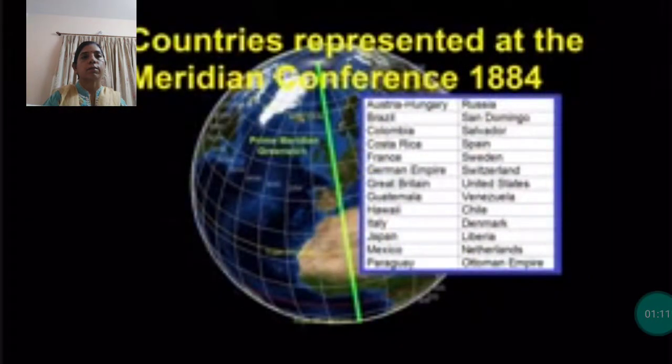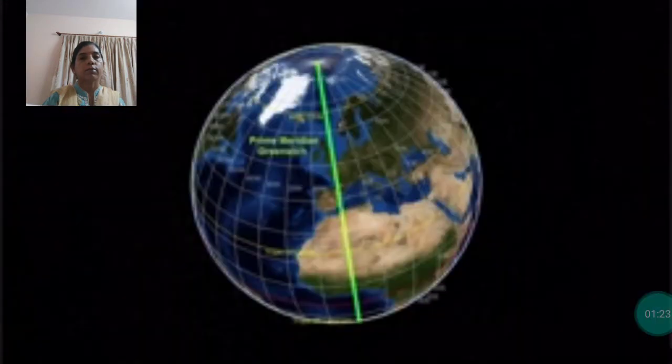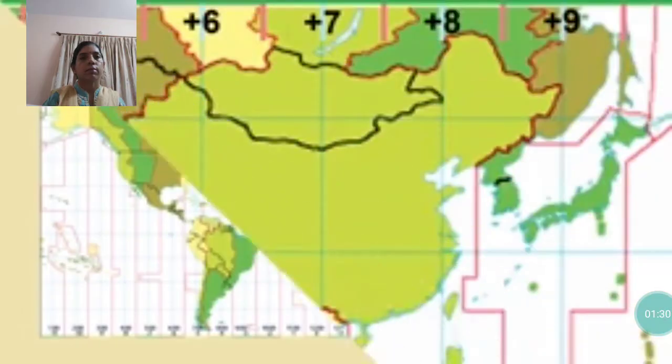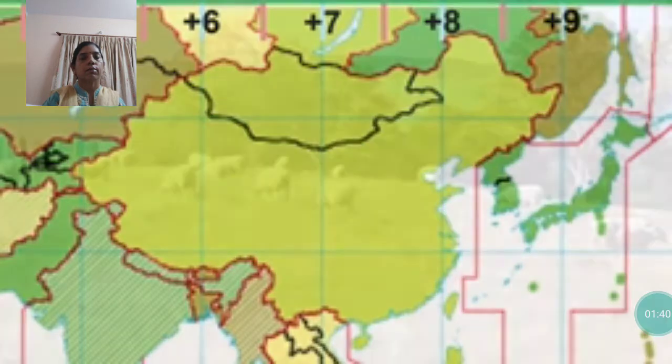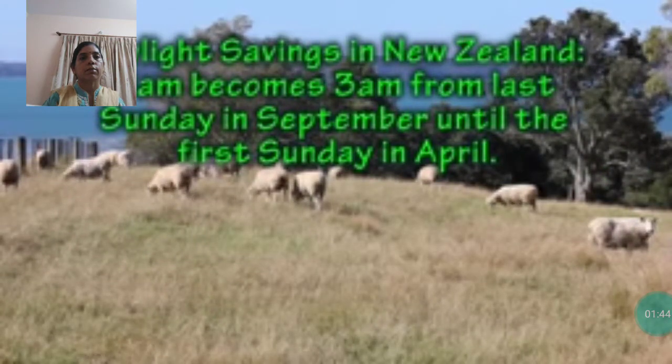In 1884, delegates from 26 countries met in Washington, D.C. to agree on a prime meridian as a common zero point for longitude. The result was Greenwich, England, being selected as the international standard for 0 degrees longitude and established the 24 time zones. Today, most countries follow the hourly deviations, though they do not always align with longitudes for reasons such as keeping the entire country in one time zone or altering times at certain times of the year, for example, daylight savings time.